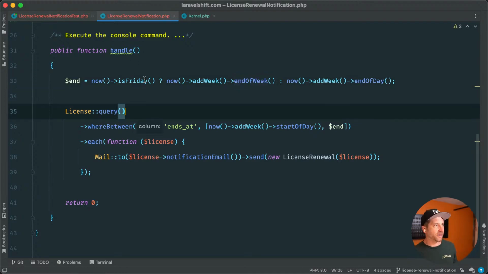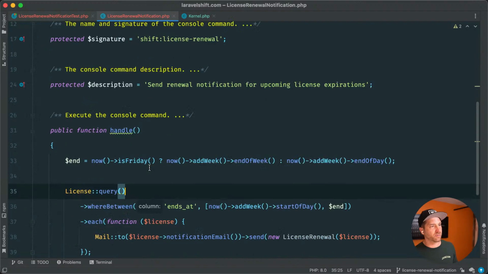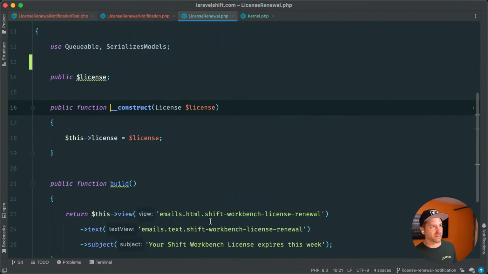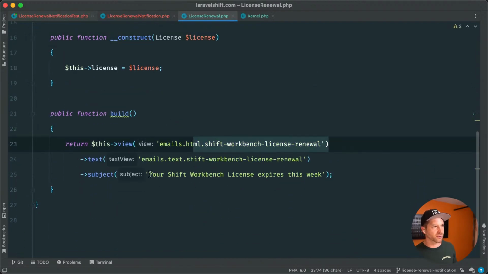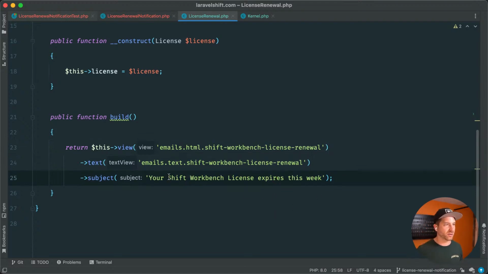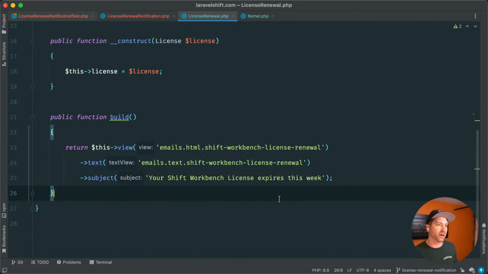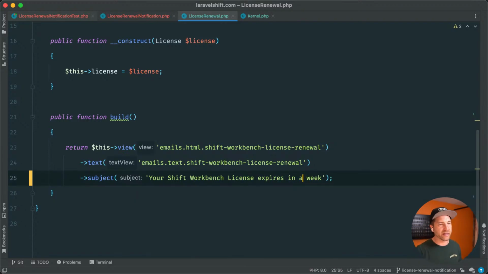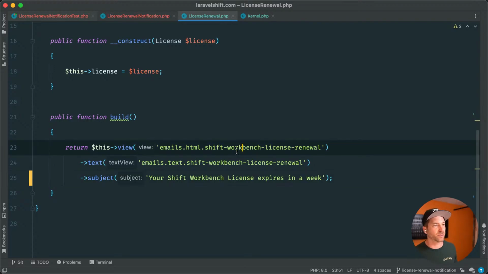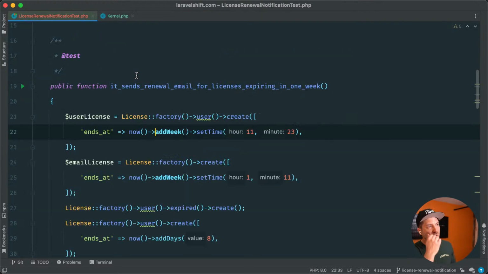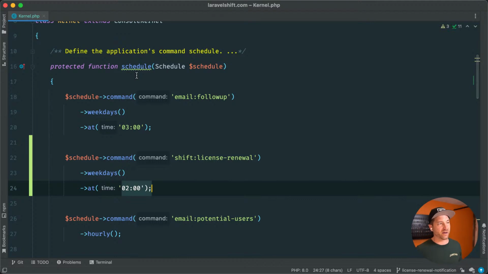So short of renaming some of these commands and checking that the wording on this license renewal looks good, I think this is good. Your Shift Workbench license expires this week. That's accurate. Or I guess in a week is what it was saying. So I'm going to check the content of that offline, but I think this is pretty good to go.